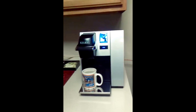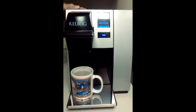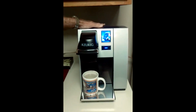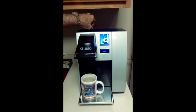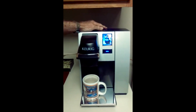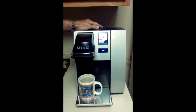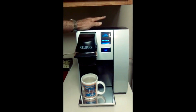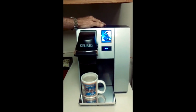Now, when you get your brewer, it comes with some descaling instructions, and basically, at least in my manual, and this is the B150 model, it's no longer in production. They have newer brewers available, but I'm told that they all use that silver disc approach to the water supply level. So this should work fine for all newer brewers. What they recommend in my manual was to use vinegar. I can tell you vinegar does not solve this problem. I used vinegar. Vinegar did not touch all the calcium buildup I had on that shiny disc.